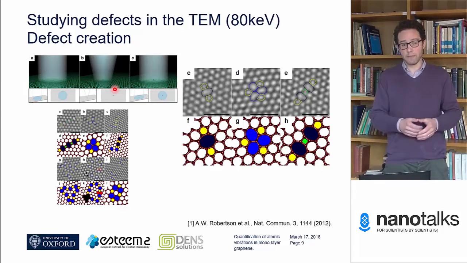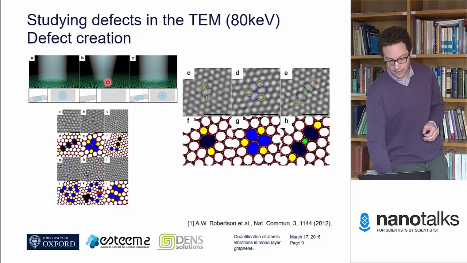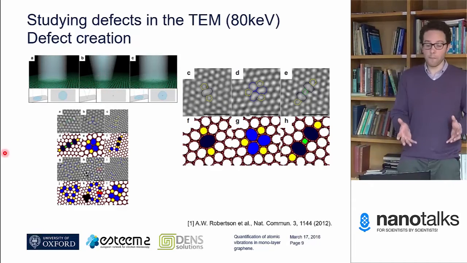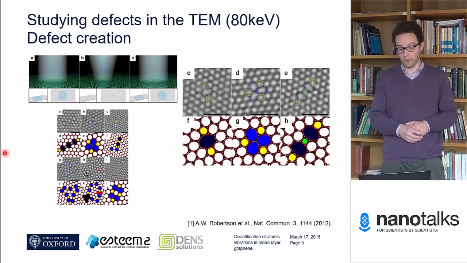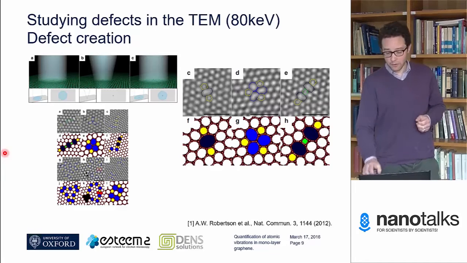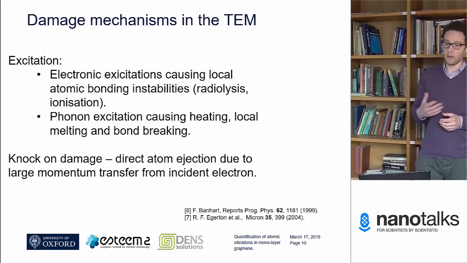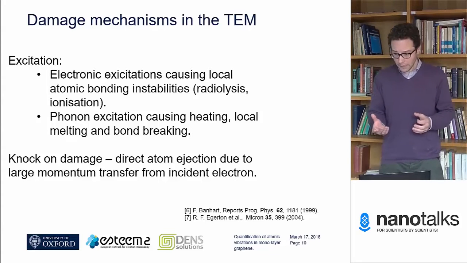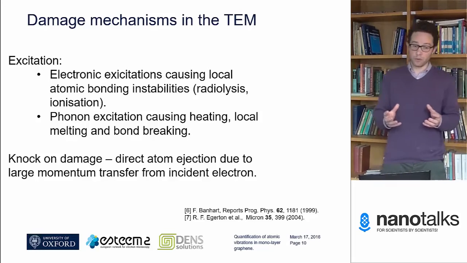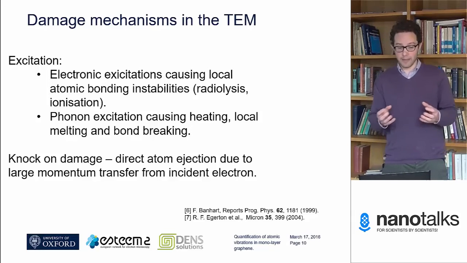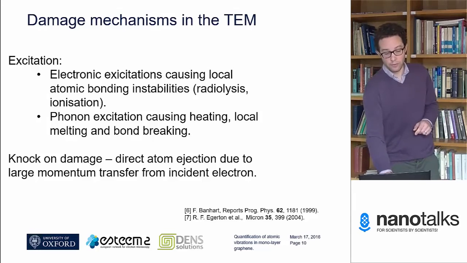And we have a certain amount of control over the complexity of defects that we can create. The longer that we focus our beam down on the sample surface, the longer that we have this defect forming probe, as shown in this schematic B here, the more complex the defects that we form are, the more energy we transfer to our sample, the more carbon atoms we knock out of our sample. So in order to understand this process, we have to think about damage mechanisms inside the TEM. There are numerous ways that you can damage your sample while imaging inside the TEM. I'm just going to talk about two, broadly lumping damage mechanisms into two categories, which are electronic excitations or phonon excitations.